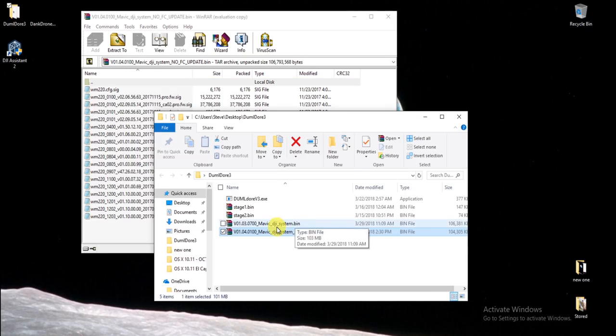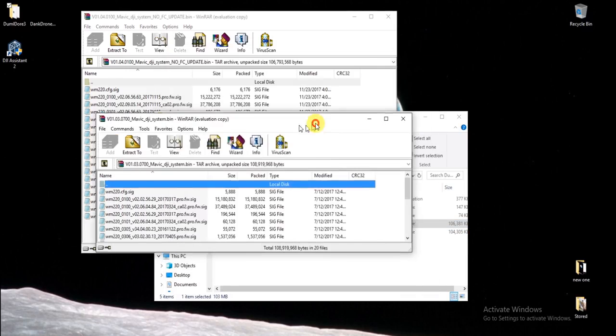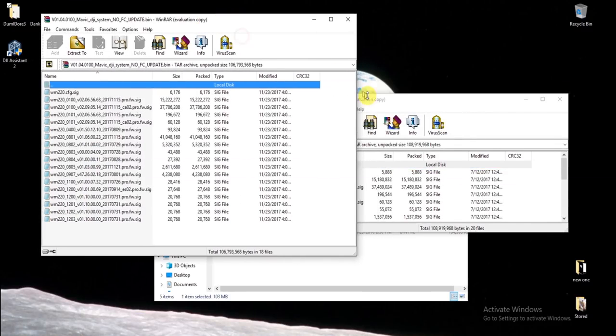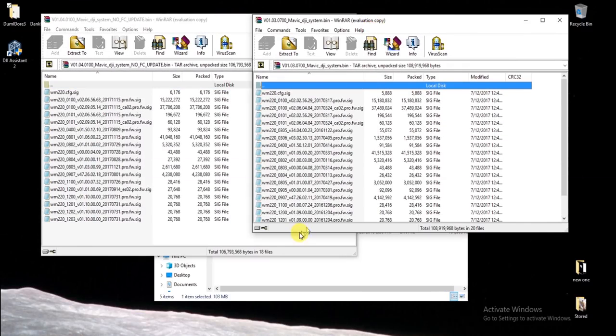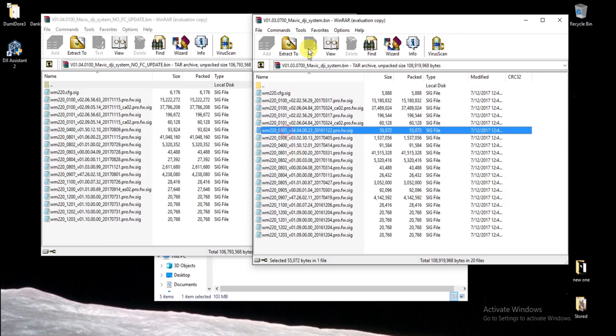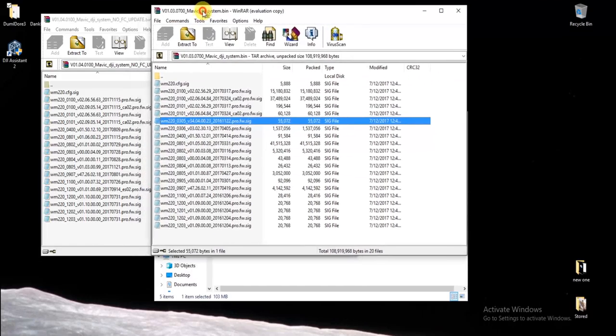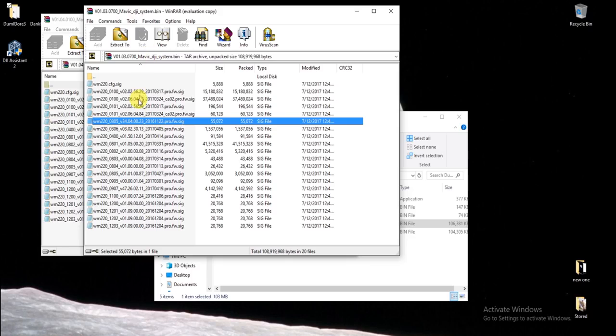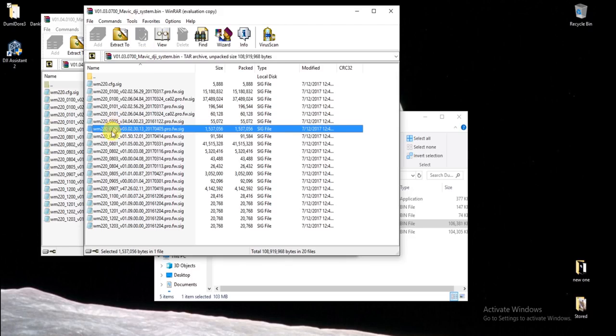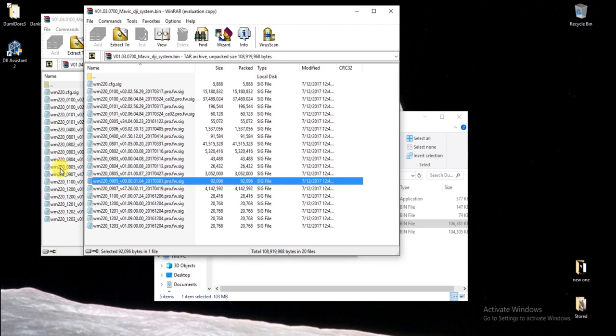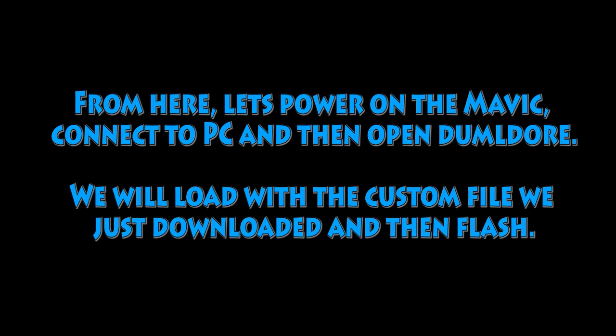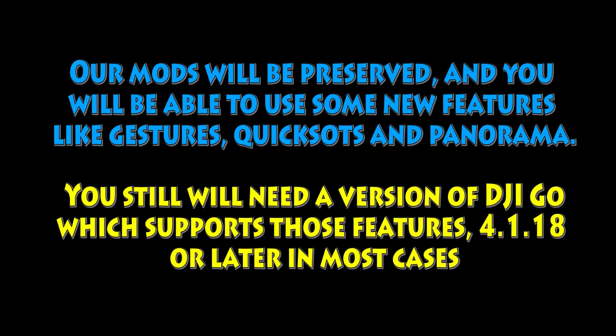file. So if you look at that file, it's got a whole lot of different modules. It was missing 3 in particular, the 305, the 306, and the 905 modules. If I open this one here, this was the 700 firmware, you can see it's got the 305, the 306, and the 905. And so those are the modules, again, the 305 and 306, that allow us to do the mods. The 905 is the flight area restriction. And so the new version, those have been removed. And so they stay intact, but we still get the ability to run the new features, the new gestures, quick shots, and panorama and things.